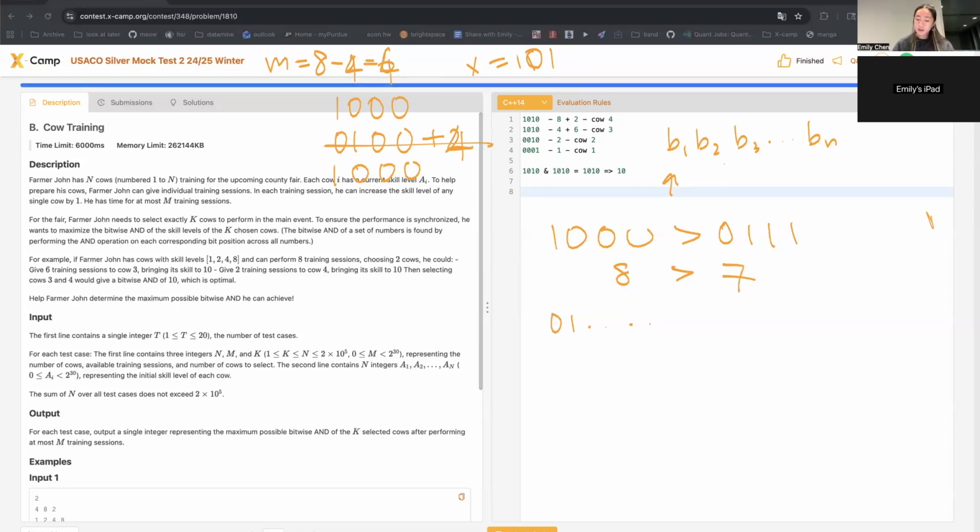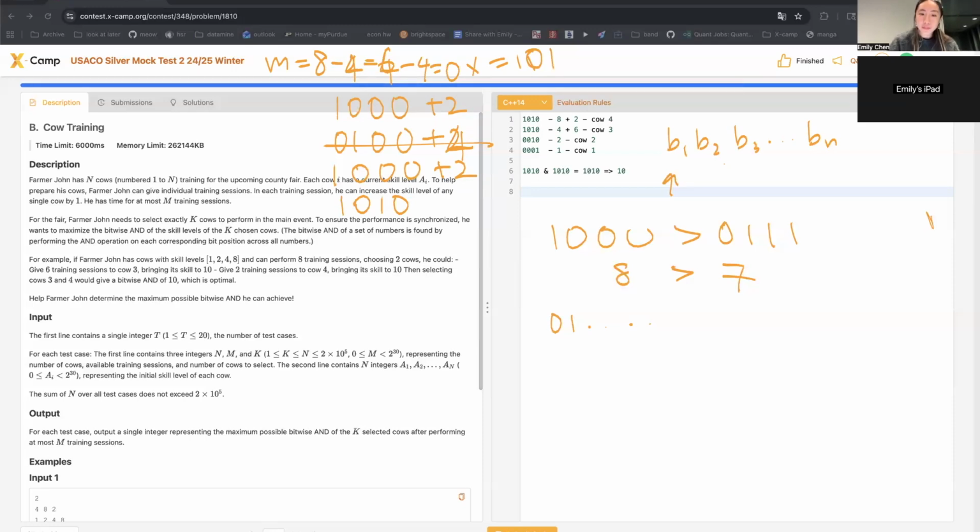And it is possible to match both of these with prefix 1, 0, 1, since we would need exactly 4 more training sessions to add 2 skill levels to both of these cows to make them 1, 0, 1, 0, which is the answer that we found earlier. And we have exactly 0 training sessions left.